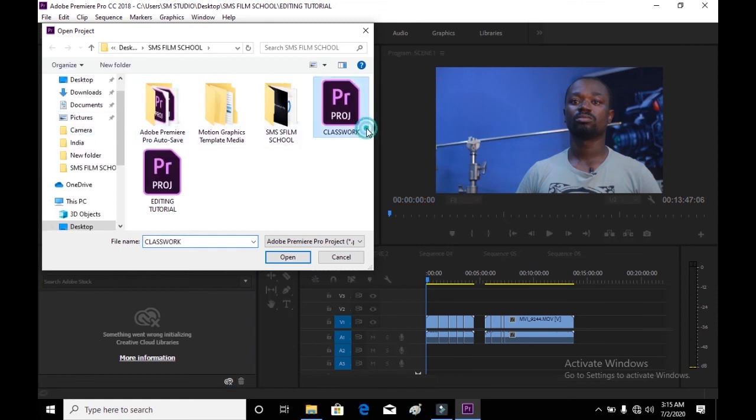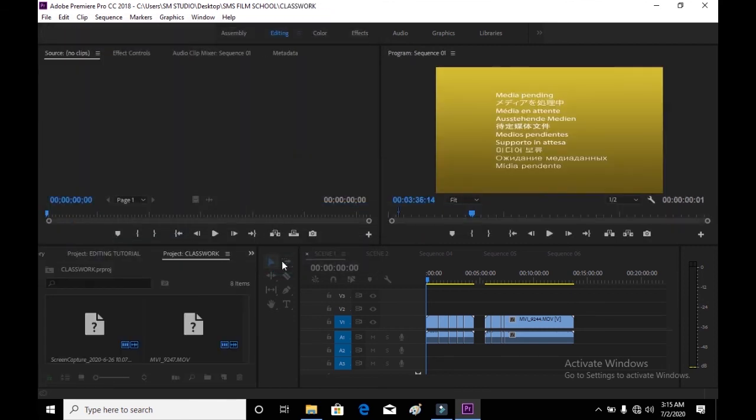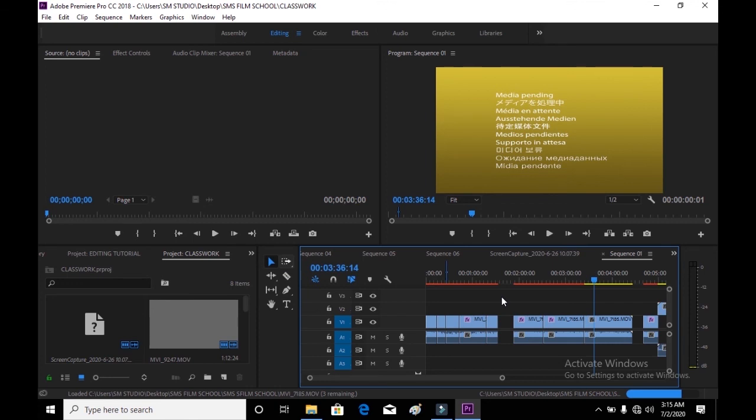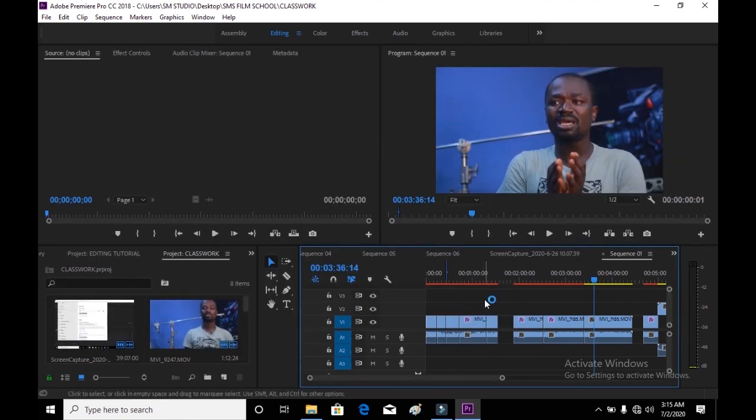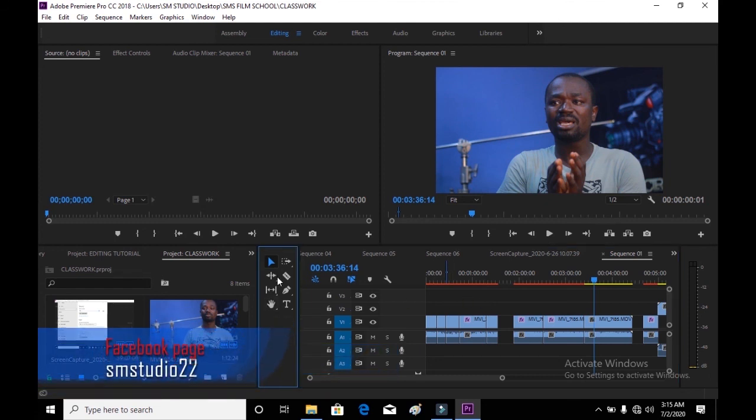One of the projects you have been working on before, or search for the project wherever you saved it. If this is the project, click on it and click on Open. So it will open that project for you. So that is that about today. We have learned about how to make use of some of our tools on the two panels here, some of the basic tools that we need to use as a beginner, then how to create projects, and then how to also create a sequence.